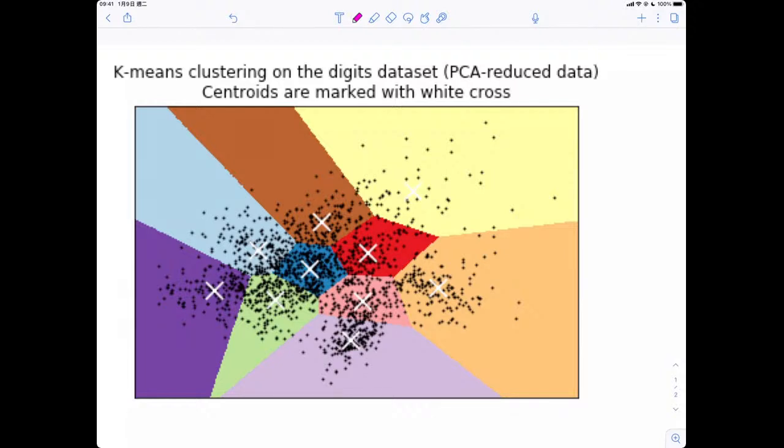They take a few steps to figure out how to partition data in the space.